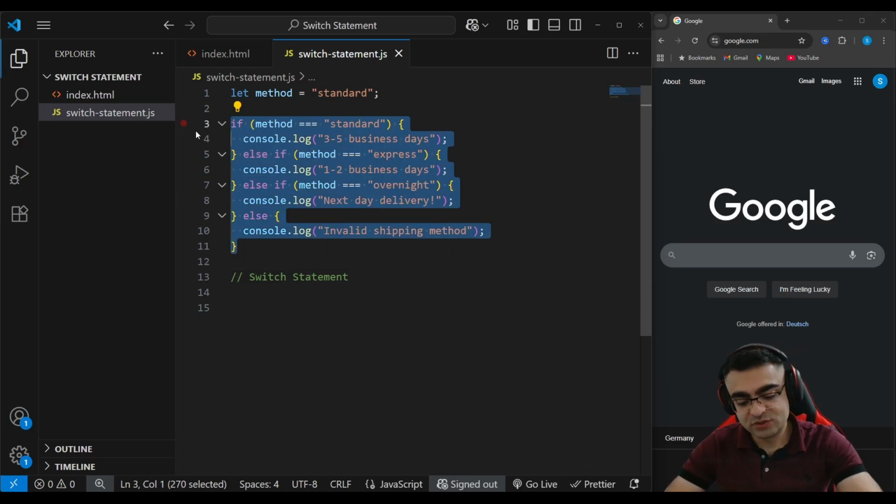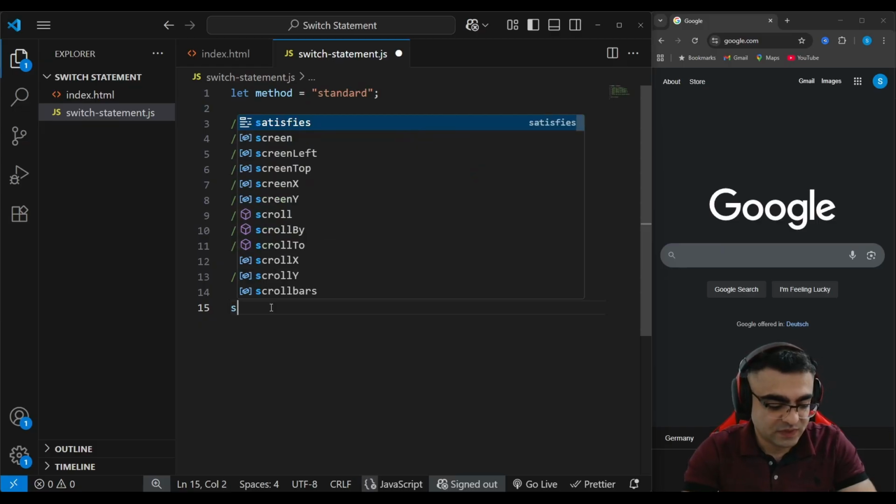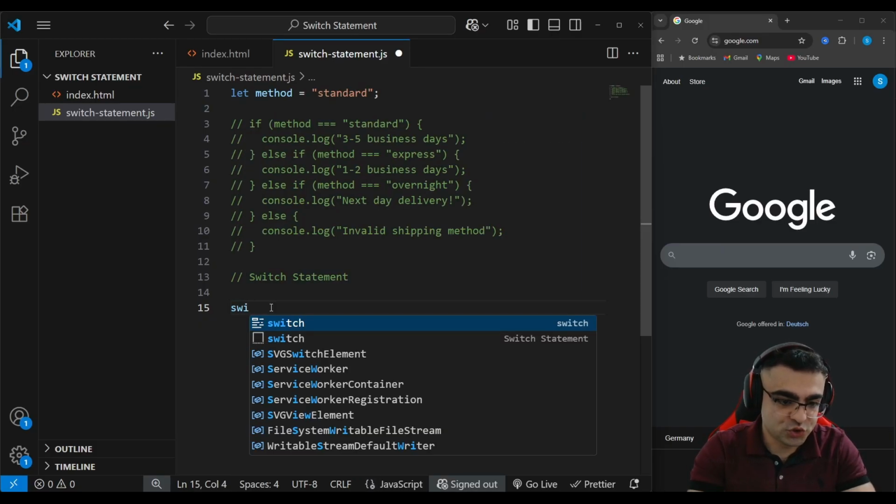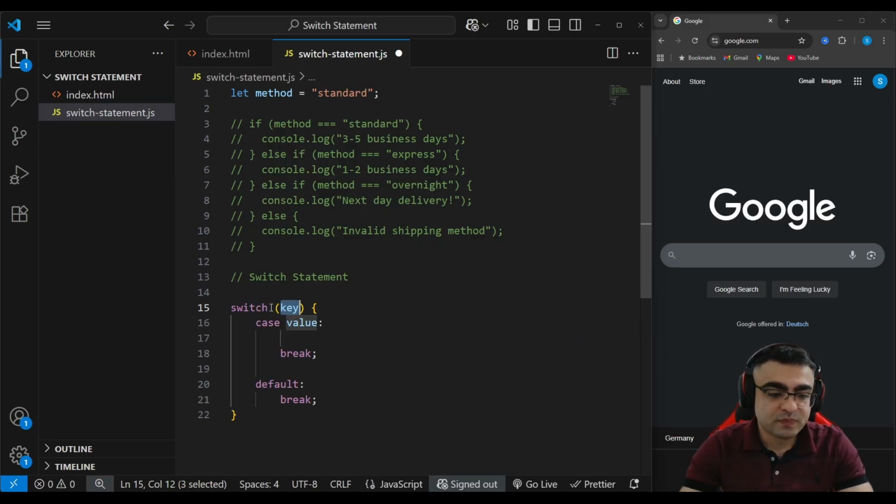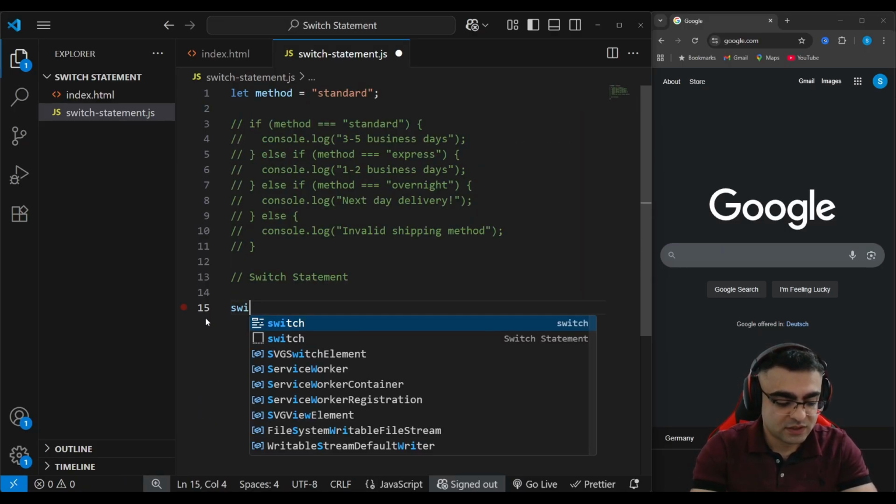I'll comment out these lines and let's add a switch statement. Here we can also add it using the list suggested by the IDE. This is the structure of a switch statement, but we can also add it ourselves. So let's do it.